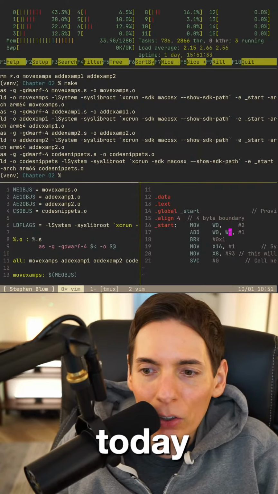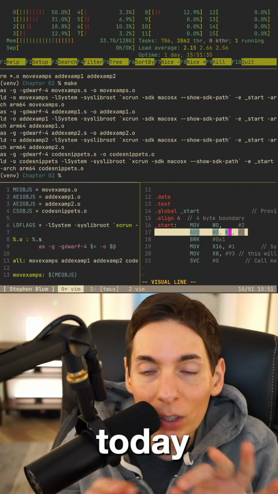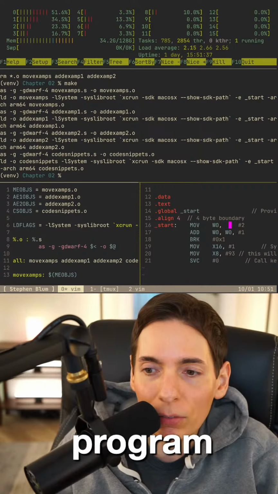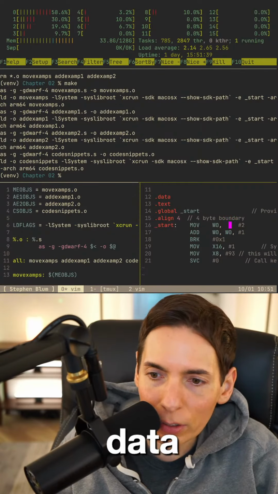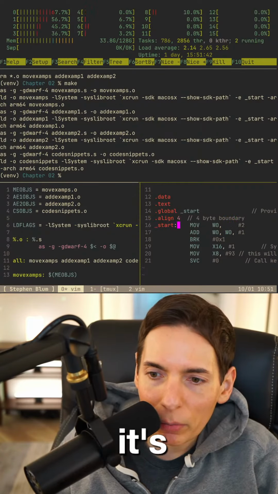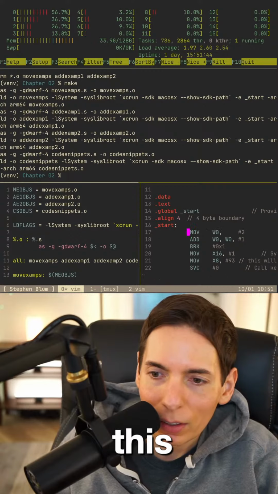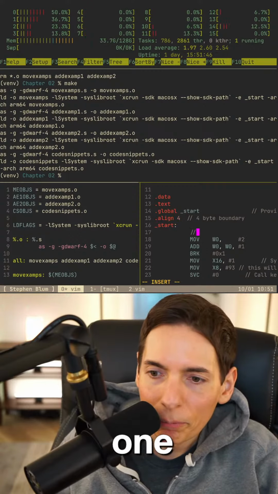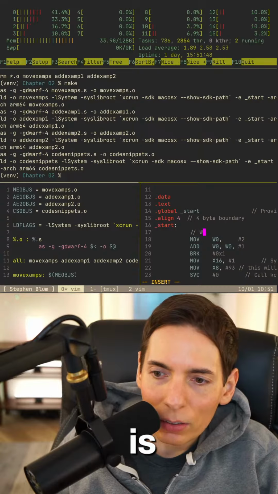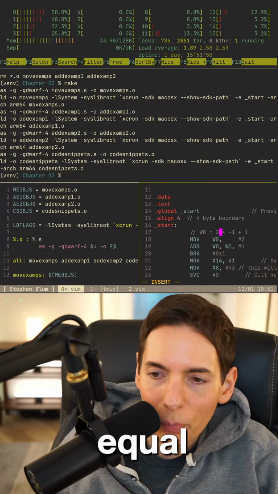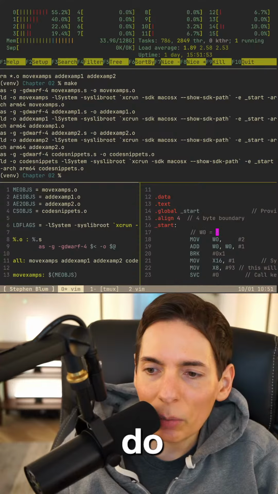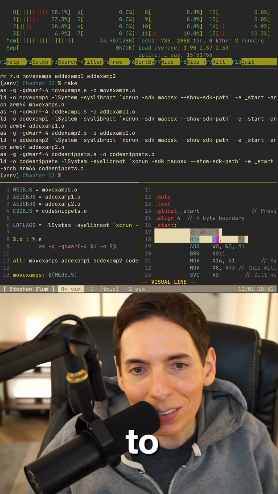So let's look. Here's a really simple one. If you've ever written a program before, you know how to do data assignment, right? You have to do data assignment. Let me pipe this down over here. Look, right here, this is going to set W0 equal to 2, basically. That's it. That's what it's going to do. It's really simple, right?